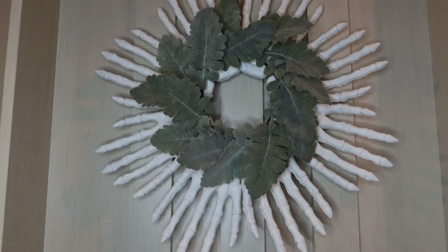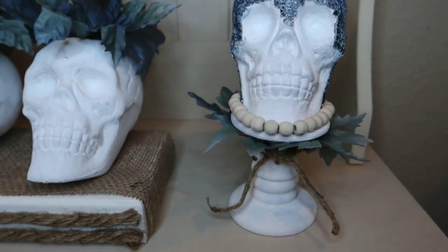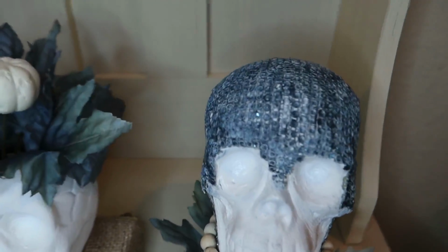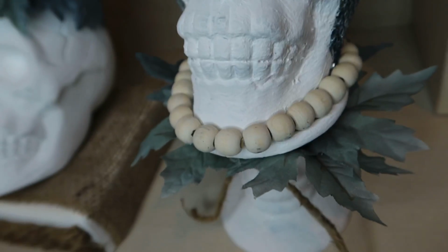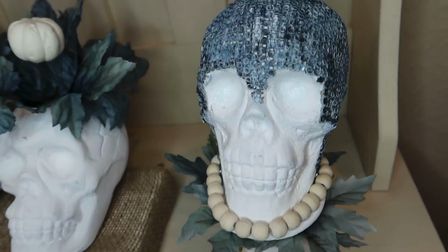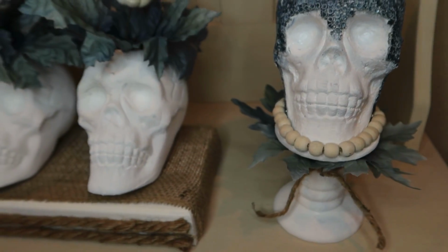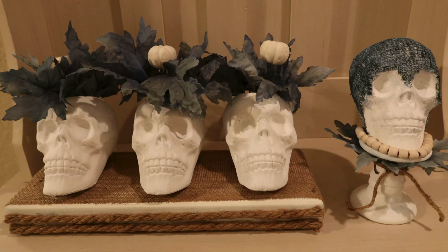And then our third project we did today was our little skull that we beaded. So this is another ceramic skull using the plastic skull from the Dollar Tree. We put it on a candlestick base. We beaded the entire top of the skull with these little diamond mesh from the Dollar Tree. Painted them, added wood beads and some blue leaves as well to tie it into the other project. And it's so pretty. I love how that turned out. That's how it looks next to our little flower piece. And I just love these projects.